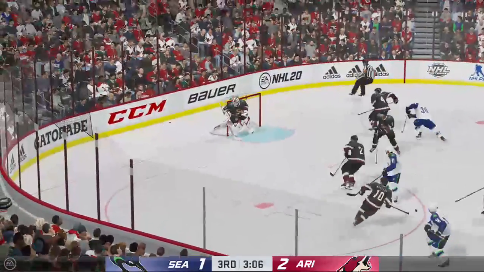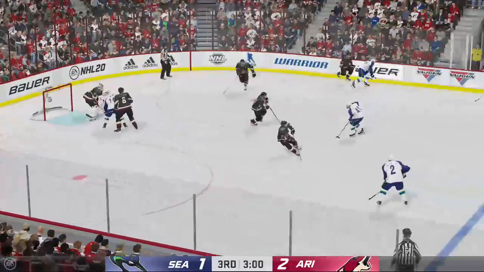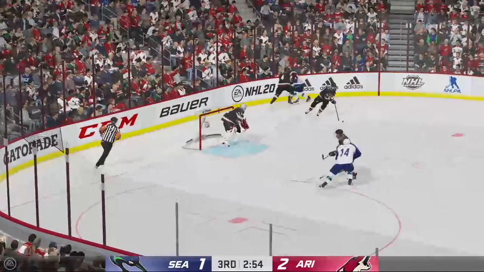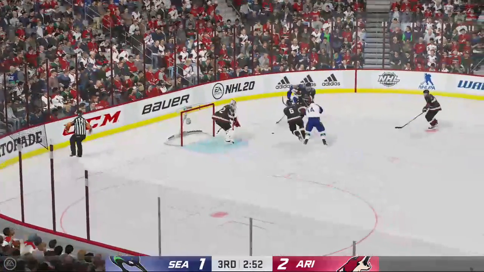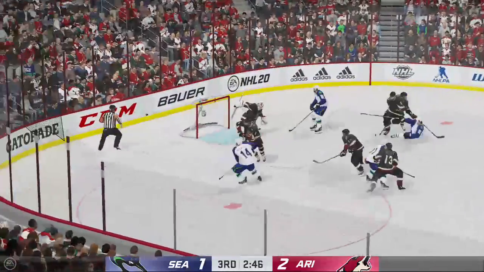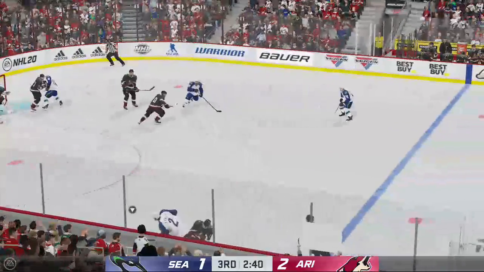Arizona's got the puck along the boards. Lets it go. Can't get it to go. Taken along the wall by Hartman. Seattle's gained possession. Deflected away. Nice defensive use of the stick there. And he comes up with it. I like this stop here. He makes the save. He looks in control.